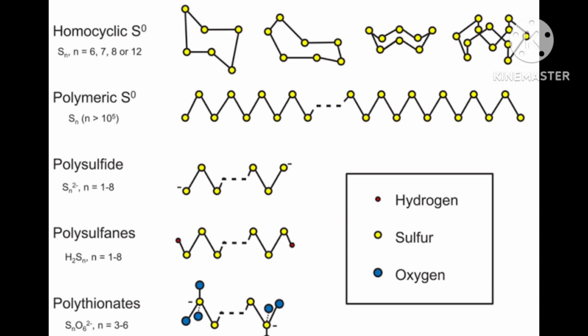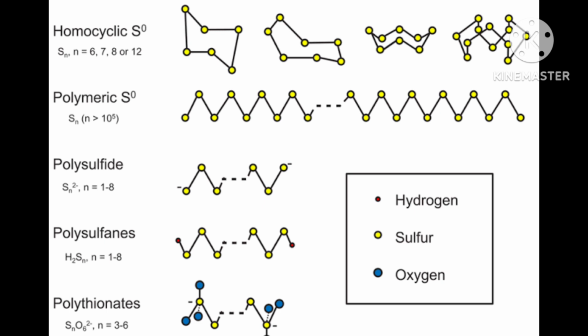SO2Cl2 is a liquid. And the second reaction is SO2 plus O2. 2SO2 plus O2, a very simple reaction. It forms 2SO3, that means sulfur trioxide. But it will give sulfur trioxide only in the presence of V2O5, vanadium pentoxide. Means 2SO2 plus O2 in the presence of V2O5 gives 2SO3. This is a gas.